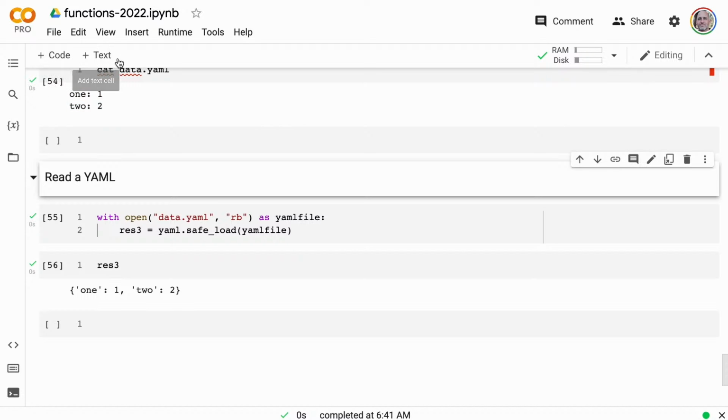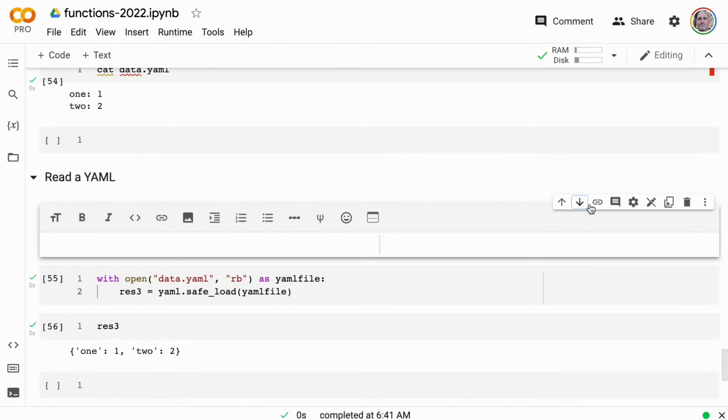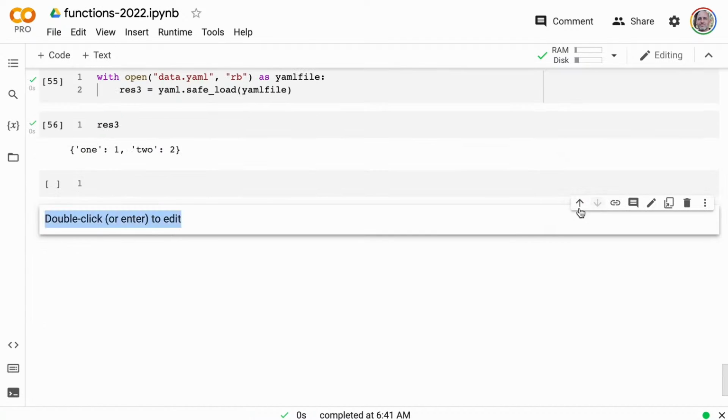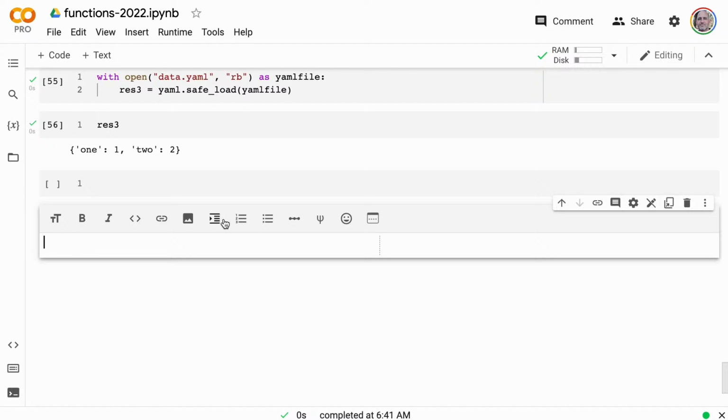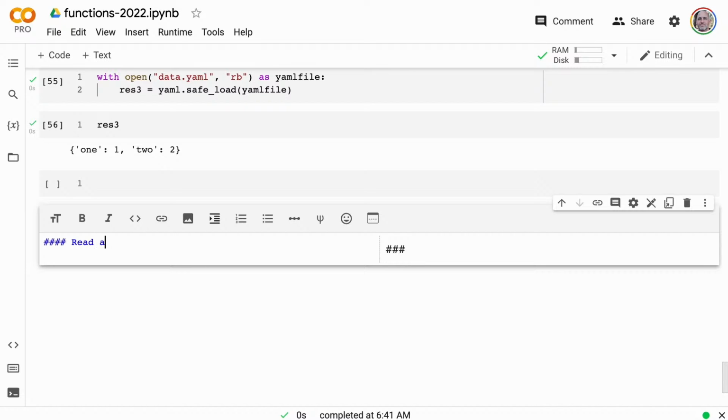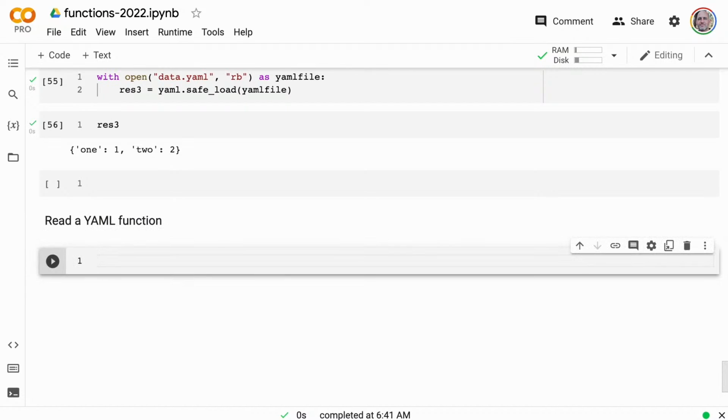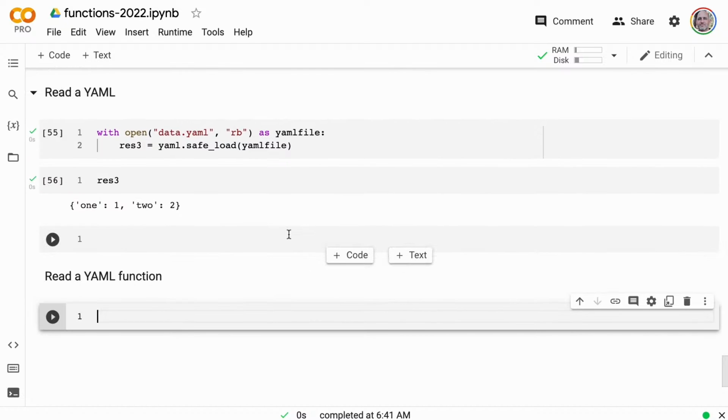Pretty straightforward. If I go to text here, let's do one more block, and we'll say read a YAML function. Like that, read a YAML function. So what would we do?